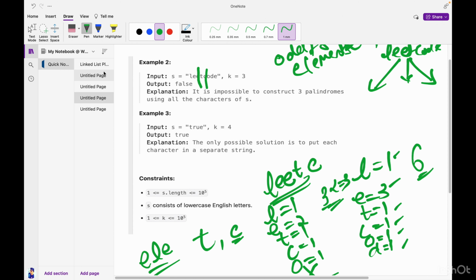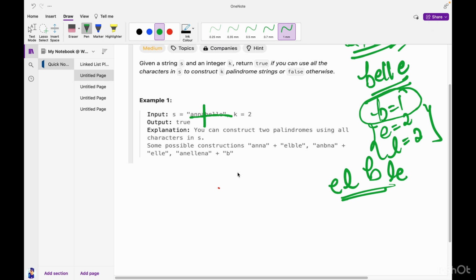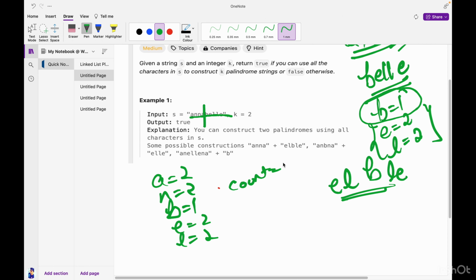We can check the previous example also. Annabelle. So the frequency of A is 2, N is 2, B is 1, E is 2, L is 2. The number of elements having odd frequency is 1. Only one element, B, has odd frequency. 1 is less than 2.